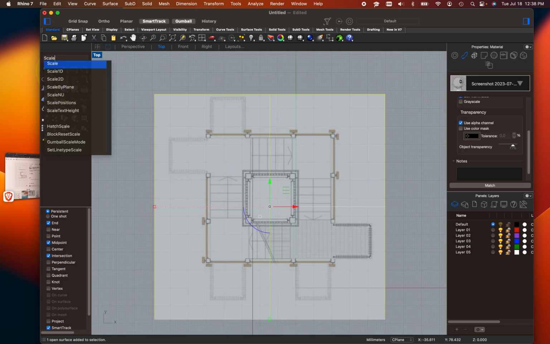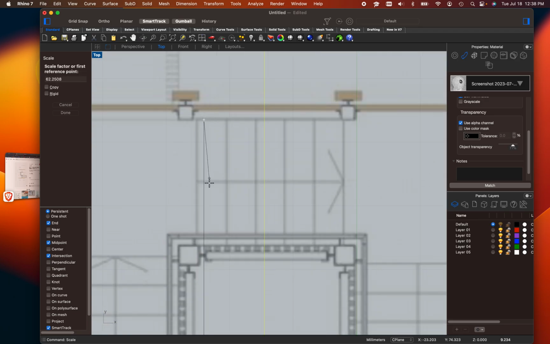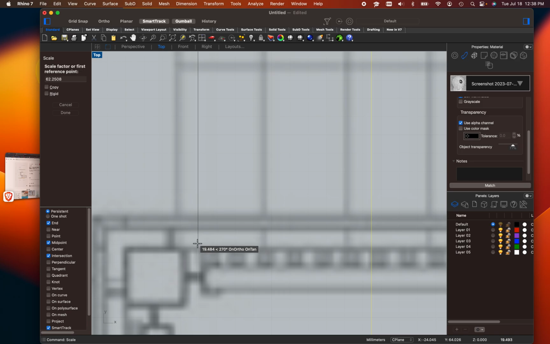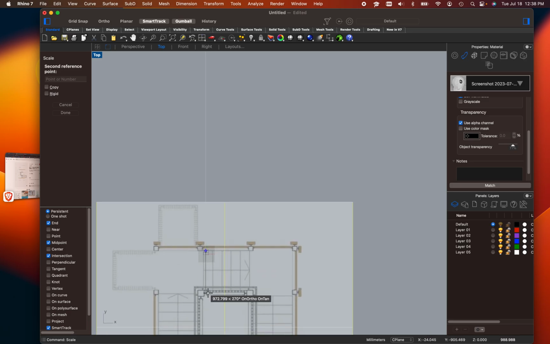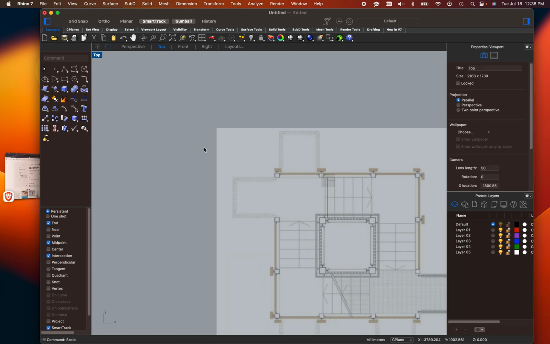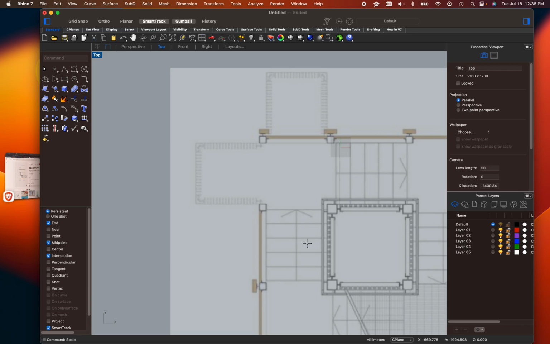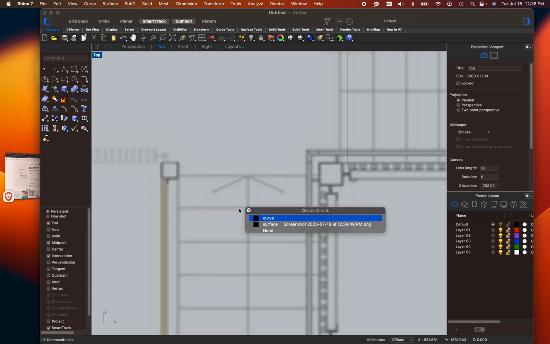Let's try that scale again. Scale, enter. We're going to need our base point, other side. I can hold shift, that way I know it's a straight line, and scale it up to that point. Of course, I see the end and the intersection, so I know that it's clicking in. And the way that I could double check is draw another line. So let's draw a line from here to there.